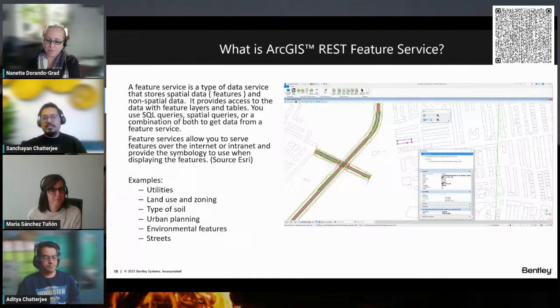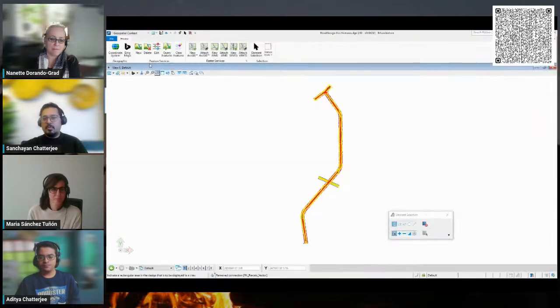So MicroStation feature service actually allows the user to query the server and create copies of the features in an active model. Now, if the entity is modified on the server, its local copy will not be automatically updated. But the next time you update, the next time the query tool is run, these features will be set. Now, using MicroStation tools, you can get all of this information, and you can include this feature in your design. So let's look at an example.